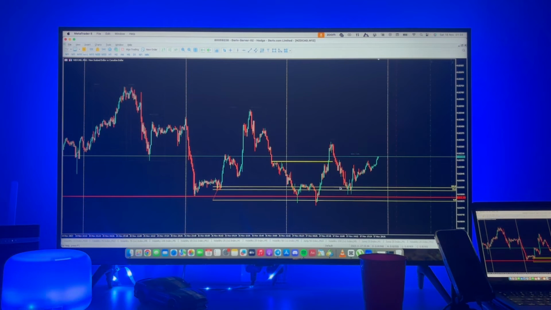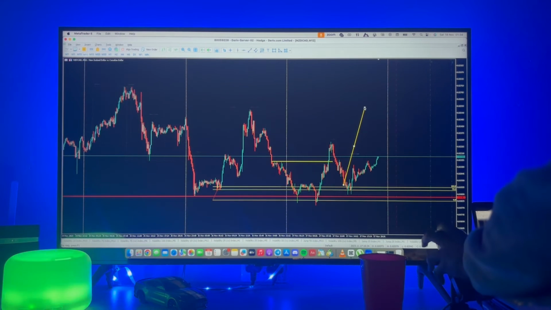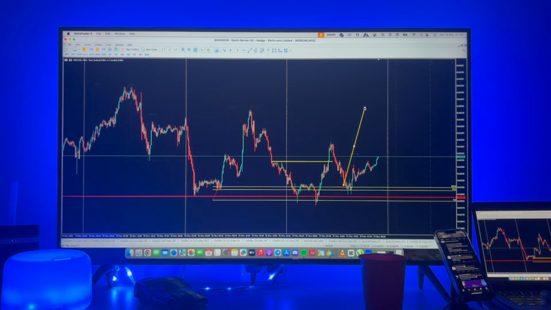So yeah, as you can see, price did push down towards this zone and then look what it did, it went up. So maybe you could have got in somewhere around here. We don't focus on sniper entries. We don't want you to miss these trades. So don't focus on sniper entries, guys. There are strategies for that, and we will get into those later on in other videos. But for this one, I just want you guys to make money. I just want you guys to make bank, right?